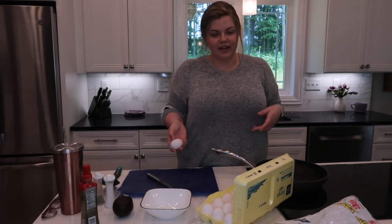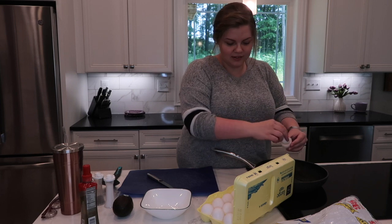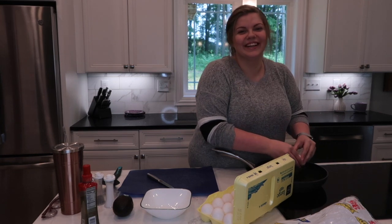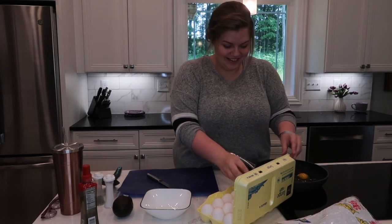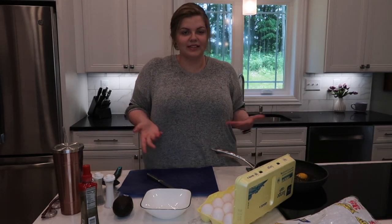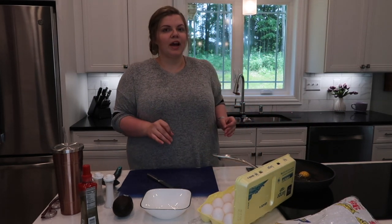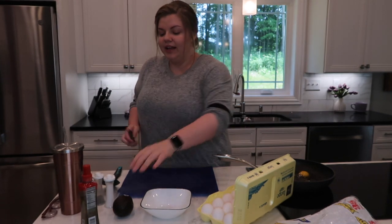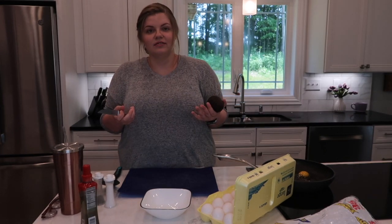Okay, so while the eggs are cooking, I'll work on preparing my avocado. Now I'm not going to be able to see if I get any shell — I don't usually, but maybe I did this time. I'll never know until I'm eating it. That felt good. I don't know if it went well — the eggs are in like a million pieces. I'm going to wash my hands. Do you know how the eggs get kind of white as they start to cook? I think that's going to be helpful to me. I will have no idea if they're done, but I do like my eggs really hard — I don't like any of the yolk to be soft at all. I think that's disgusting. So maybe that's a good thing in this case. I'm going to try to cut an avocado — don't try this at home.